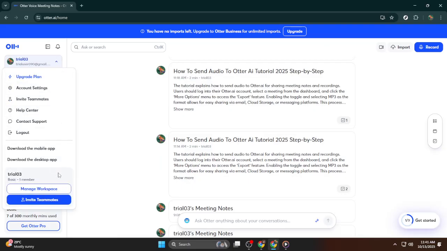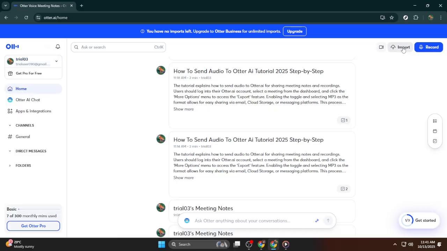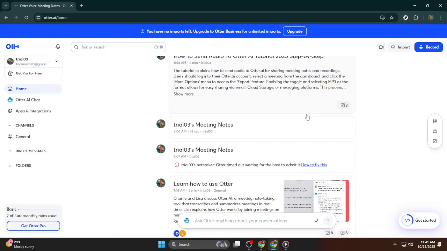Now, on to recording or importing your podcast audio. Otter gives you the flexibility to either record your podcast right within the platform or upload an existing audio file for transcription. If you choose to record, just click record and speak directly into Otter. Alternately, if you have a pre-recorded podcast episode, simply click import and upload your file. Otter supports various formats like MP3, WAV, or even video files. For those who have a backlog of episodes, importing them into Otter for transcription is both simple and precise.